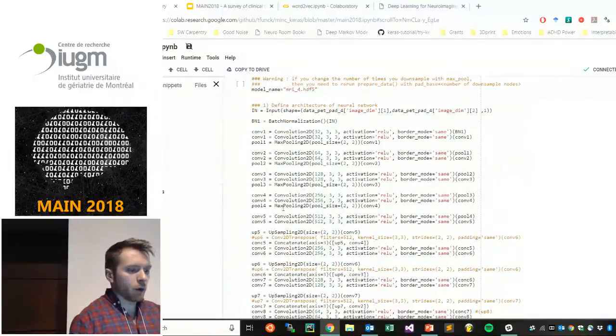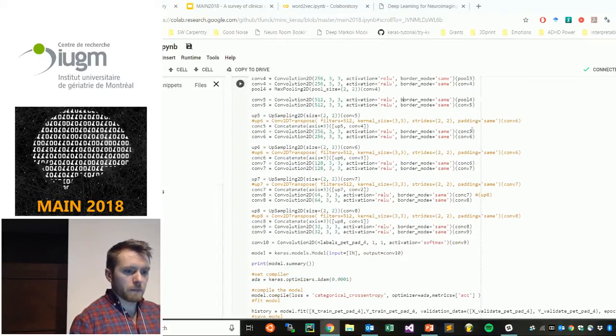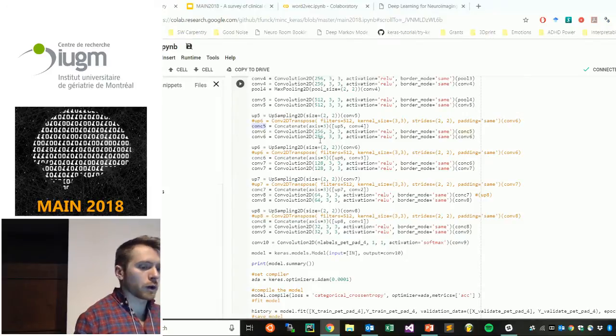Okay, how to add a layer? Well, it's pretty straightforward. So I believe this is the extra layer that was added here. You just have to have another max pooling layer, so that acts as another downsampling. For the max pooling, you just pass con4 to it. Then you have your two convolutional layers. And then here you upsample the con5 node. So that gives you up5, concatenate it with con4, and then that gives you a concatenation layer, and then you just convolve it twice with another convolution layers.